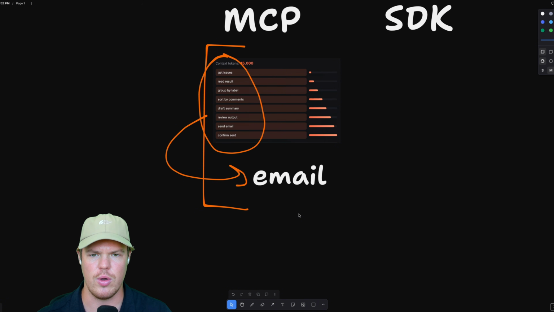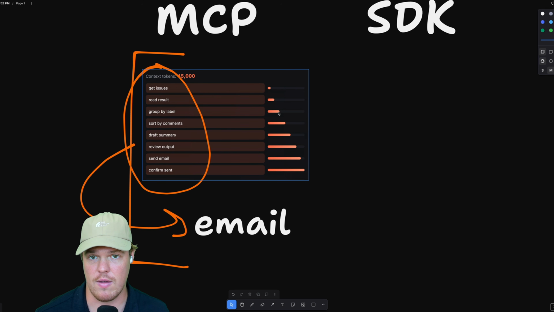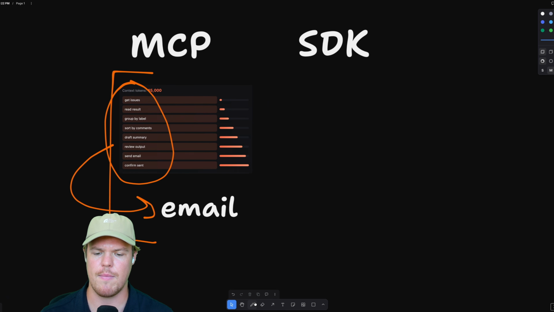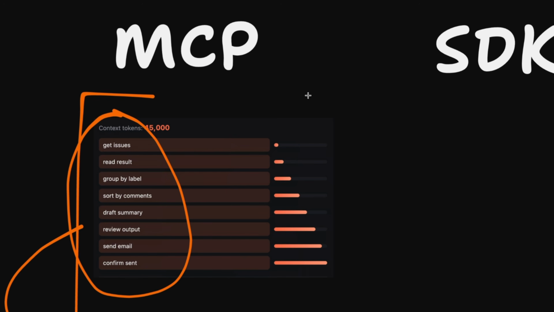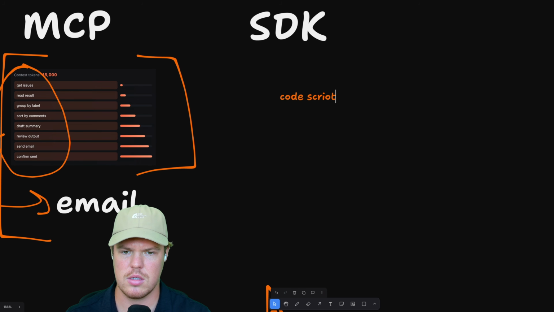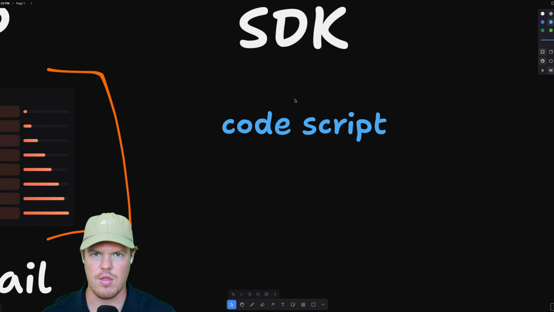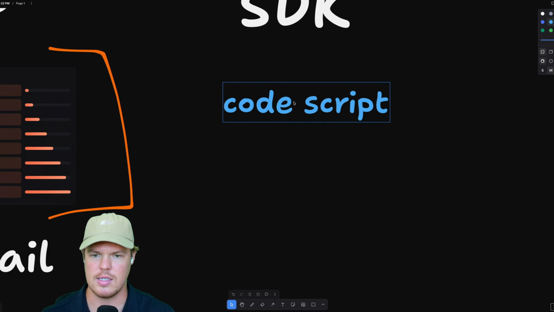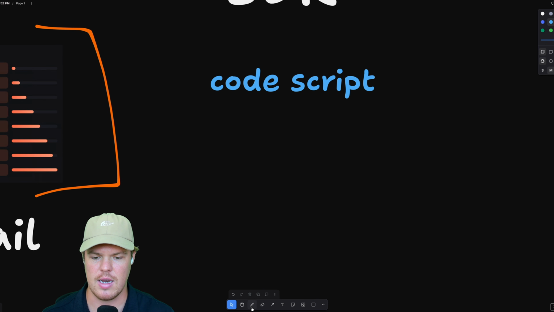So what I'm telling you is that MCP could in theory be great for a one-off chat or just chats in general. But if you're doing a repeated workflow, this is when you can promote an MCP chat to something like SDK here, which will take all of this repeated information, make a code script once, right? So once it's written, it will just do the end value point that we care about, which in this context was just analyzing the GitHub issues and providing an email here.